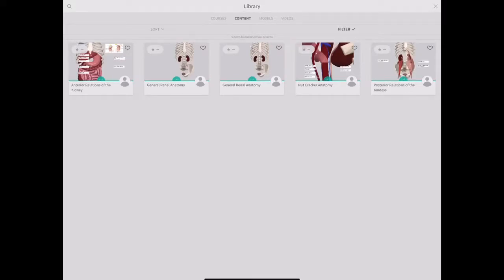And if you want to make something a favorite, say, that gives you another filter section, you can just love heart it at the top, and that will save it into your favorites. Now, that is basically everything that you need to know about how to use the Anatomy app. There are a lot of different features as to how to show how pain radiates, etc. And we can show you how to do that later on, but I thought it would be best to just show you the basics and really allow you to navigate the app and get the most out of it as you come to learn musculoskeletal system and other systems in Term 3 as well, as it really is a useful tool to have in your inventory.